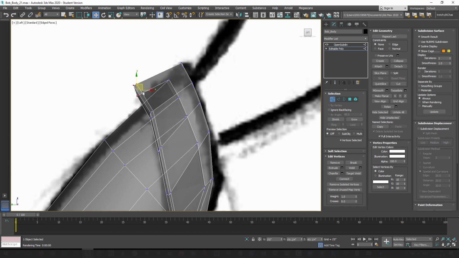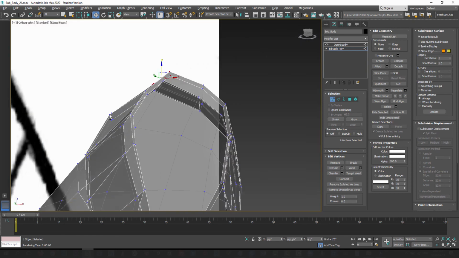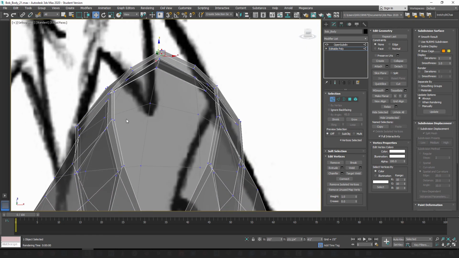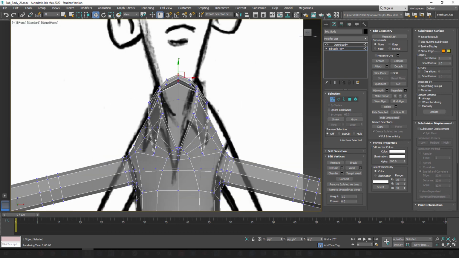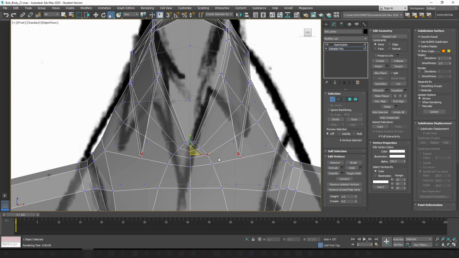I think these ones at the top need to come up, and it's a little pointy, so I think I'll grab that whole part and just drop it down a little bit. And you can check in the front view as well, just make sure we're following the drawing. Okay, so maybe the point part needs to go out. So at this point you can grab these on either side of the mesh and just scale them away, and that's one way you could do that.